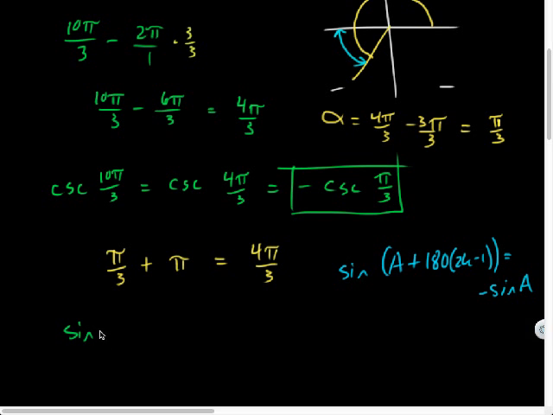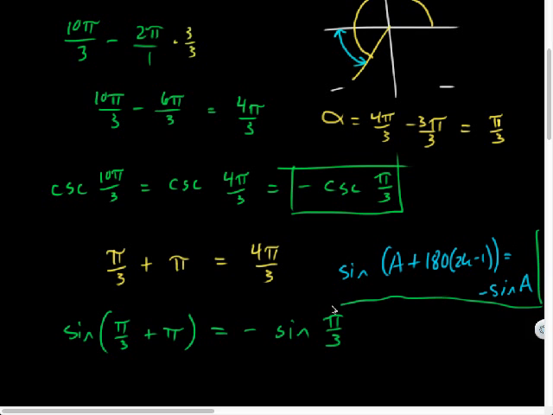So I could have said sine of pi over 3 plus pi by this, right? I'm adding an odd multiple of pi, 1 is an odd multiple of pi, would just equal negative sine of pi over 3. And since it works for sine, I can then combine the reciprocal identity and get it to the cosecant version as well. But I don't think using these for anything other than verifying trig identities is actually all that helpful.